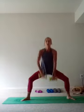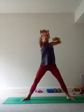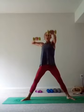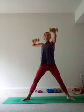Let's go. Lift one back and one front. Back and front. Back, back. For 8, 7, 6, 5, 4, 3, 2. You want that elbow to come back the same level as your shoulder.